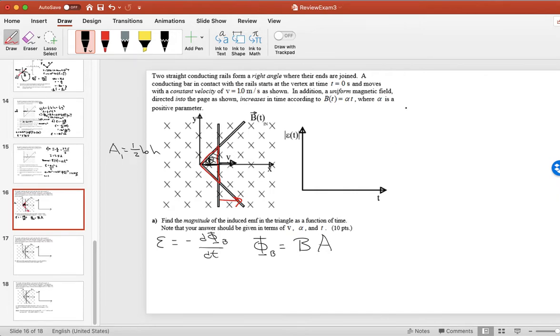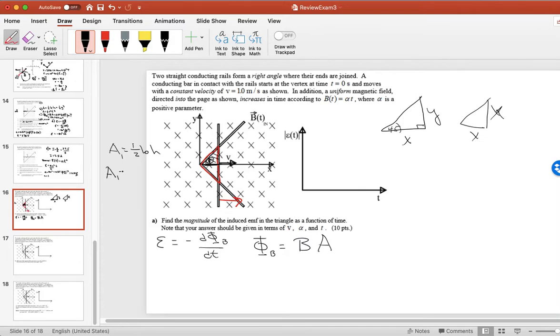But now if I think about this triangle, so this is my triangle. Right angle, this is 45 degrees. I'm going to call this X and this Y. And so if I think about that, that's X and X, this is Y. If it's a 45-degree right triangle, that means that my X and Y are equal. So really my triangle becomes X and X. And so I'm going to say then that A1 is equal to 1/2 X squared. Right? Because I've got this one side and this one side, so 1/2 base times height.